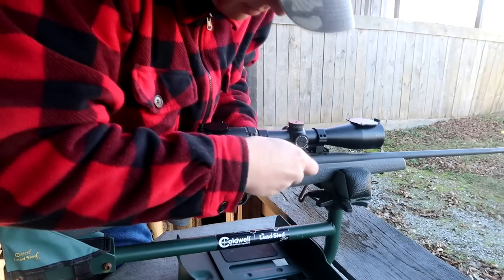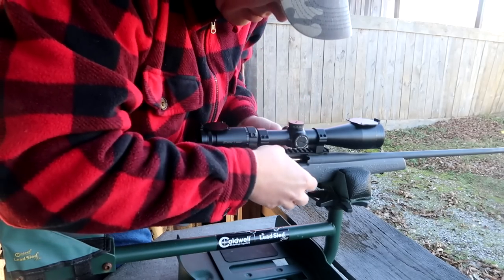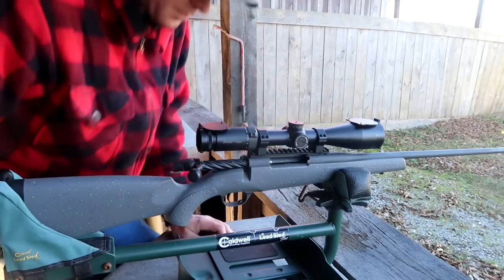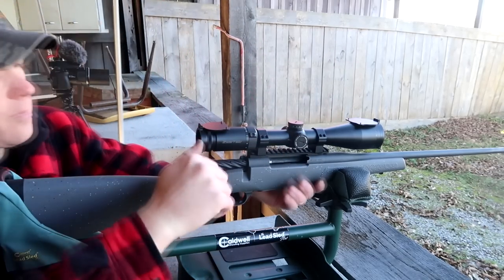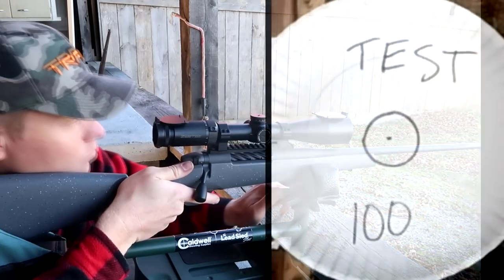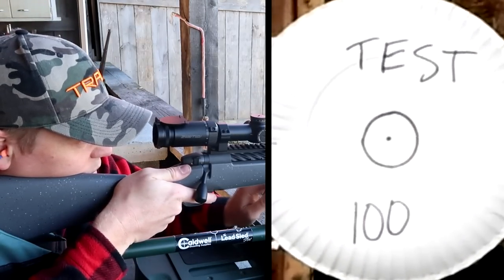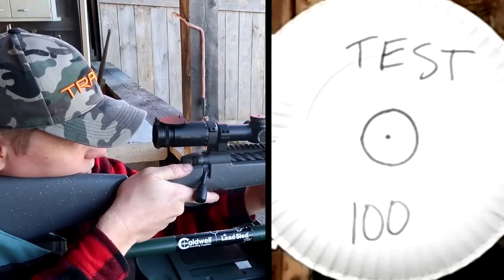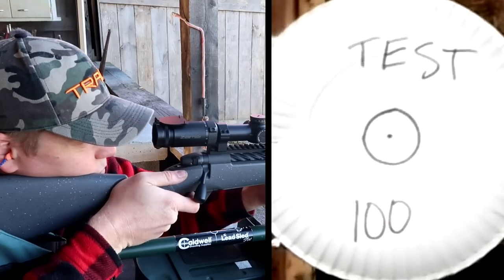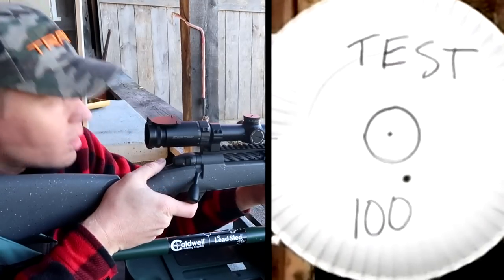We should be good enough to hit a paper plate at 100 yards. Let's see right here, and if we have to make a quick adjustment, we'll make a quick adjustment. You should be seeing a target that says test on it. 100 yards, first squeeze here. All right, hit the paper plate.